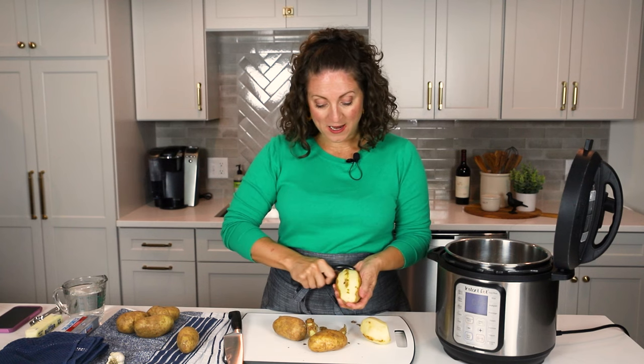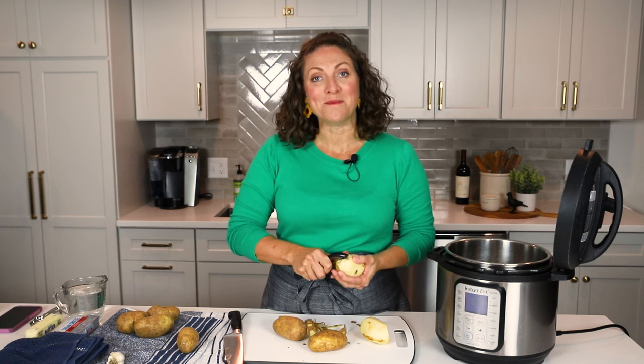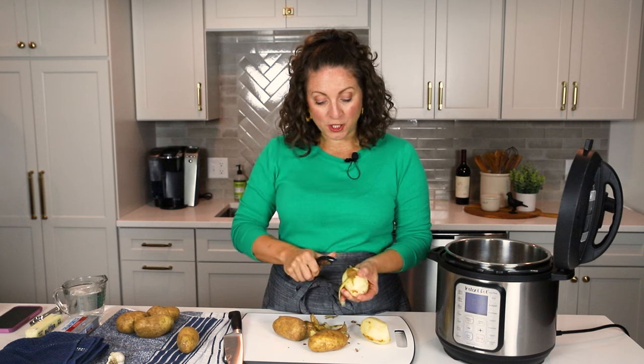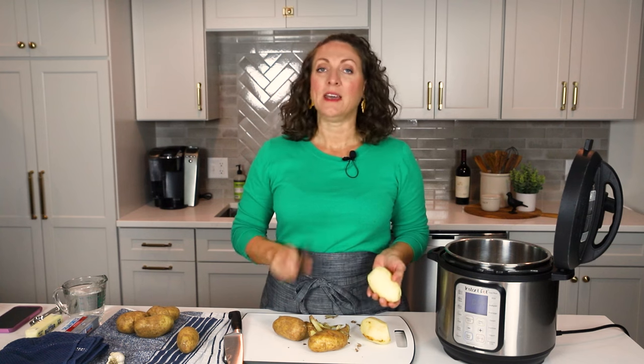Like I said in the intro, we are making mashed potatoes that are going to knock your socks off. So I hope you have an Instant Pot and you can cook along with me. The very first ingredient you're going to need is three pounds of russet potatoes. You want a russet potato to make these mashed potatoes. If you like Yukon or Red Gold or something like that, that's going to be a different recipe. This recipe calls for russet potatoes. I'm going to start by just peeling all of these down, and then we're going to get to cutting them up. You will be the mashed potato person in your family from now on.